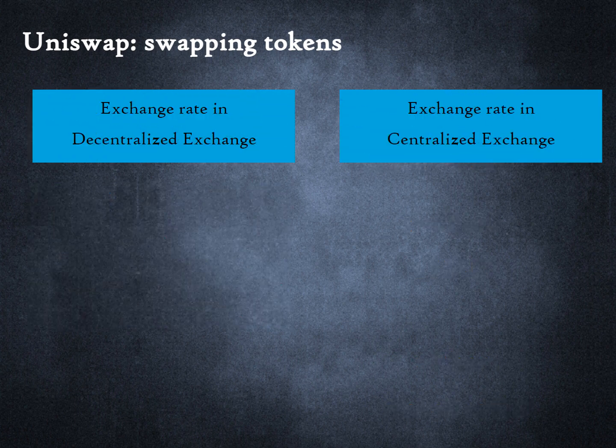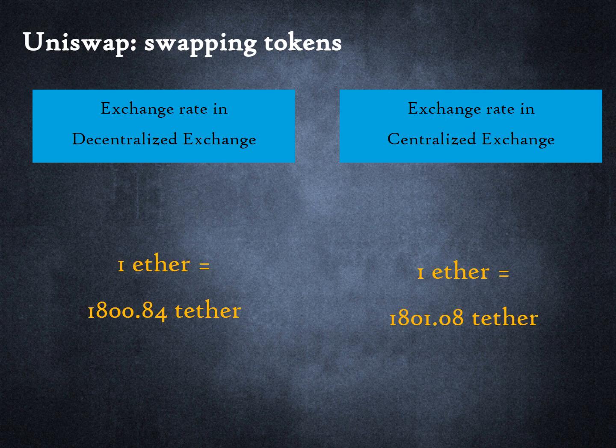We can now compare what I am getting in a decentralized exchange like Uniswap versus a centralized exchange like Coinbase. Tether is cheaper in Uniswap. Hence, as a trader, I would buy Tether with Ether in Uniswap and sell the Tether I purchased in Coinbase. Note that at the point of swapping, I will also have to consider 3 additional costs that will impact the economics of the trade. These are trading fees, slippage and gas fees.